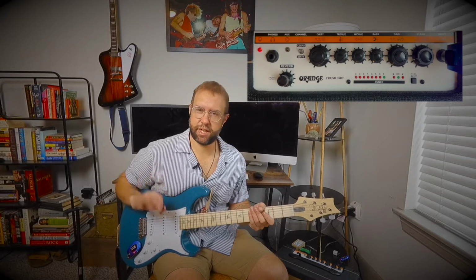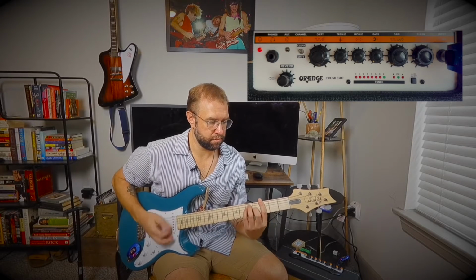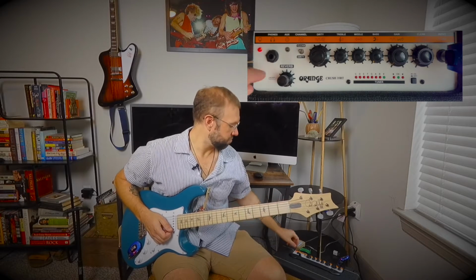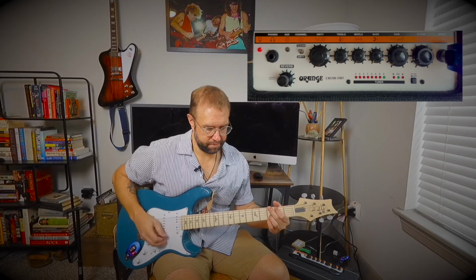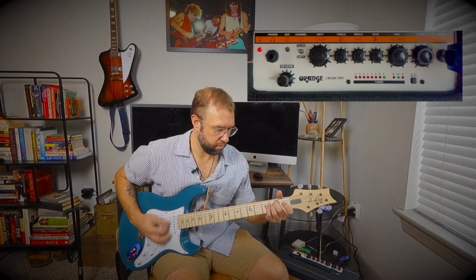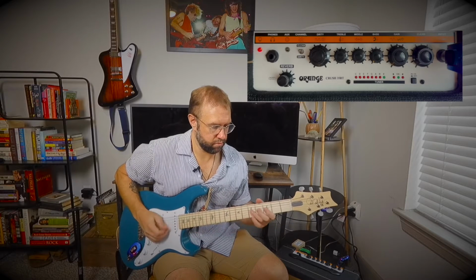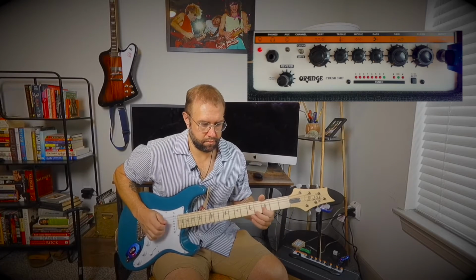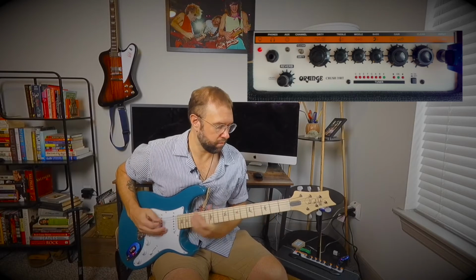Let's turn the reverb all the way down. Nice, dead dry, clean tone. Now let's max out that reverb. Very ambient sound. Drips a little, nothing crazy.